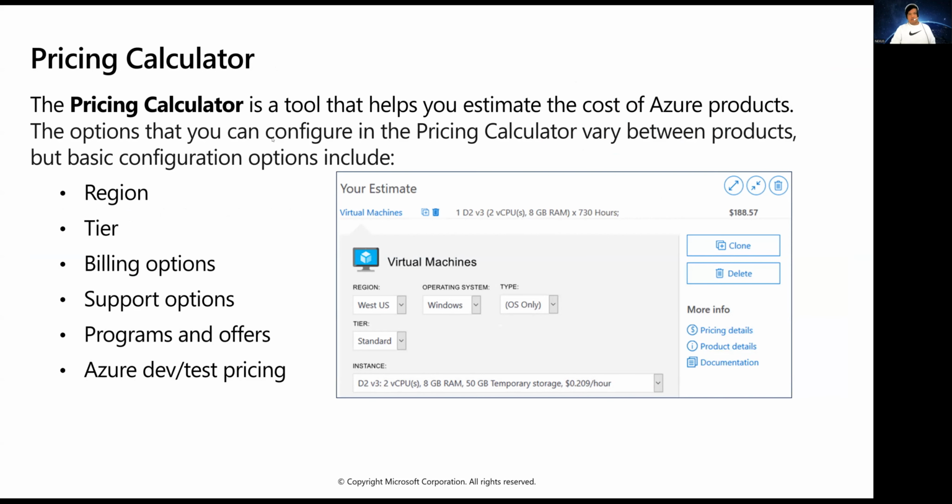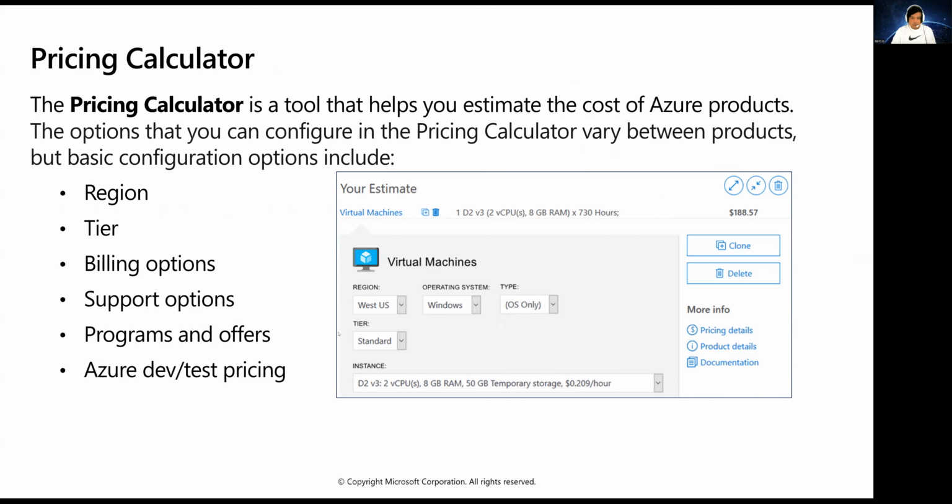So we have the pricing calculator. The pricing calculator is a tool which helps you estimate the cost of Azure products. The options that you can configure in the pricing calculator vary between products, but basic config is already included like region, saan kayo nag-purchase. Operating system. Anong operating system? Kung Windows, expensive yan. Linux is much cheaper. Or if you selected OS only.